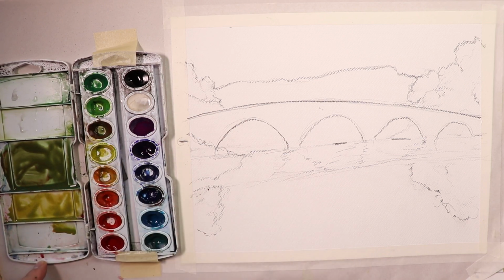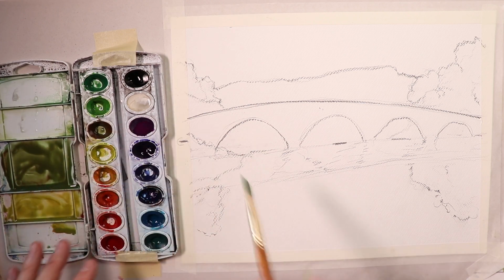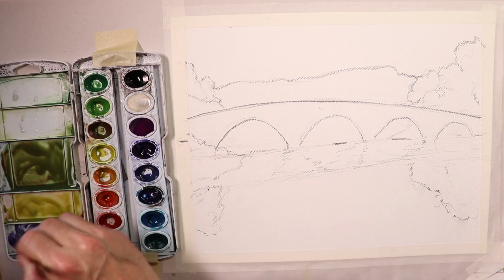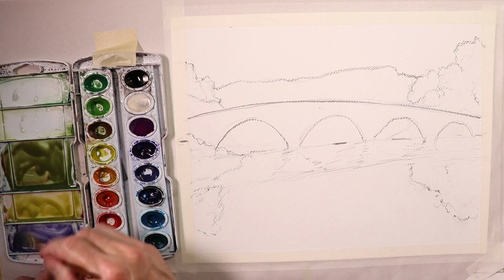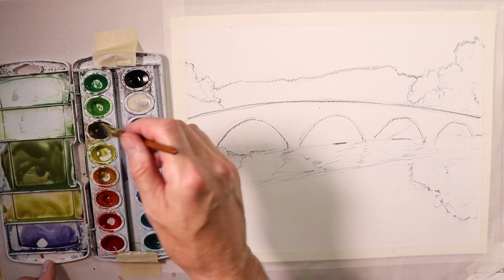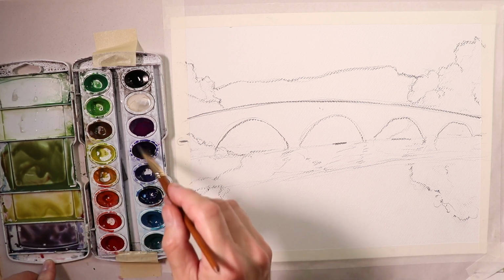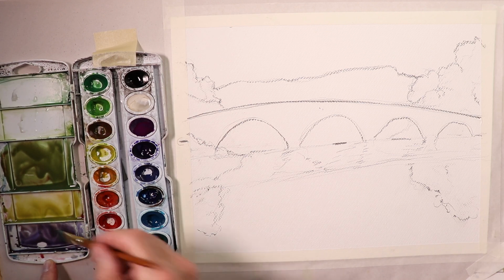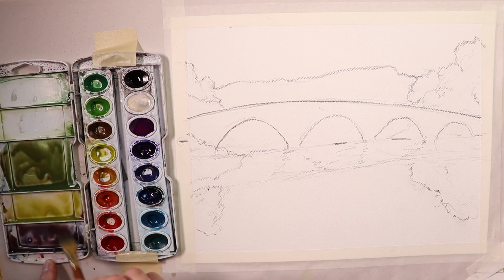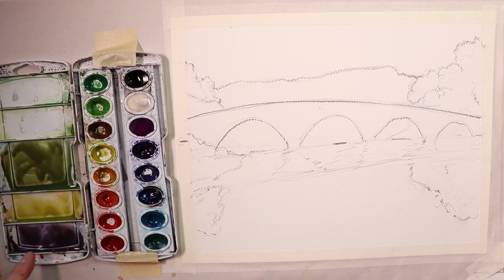And then again, we're just prepping our palette here, putting in our colors we're going to need to do this painting. And then what else? We're going to need some purple for those mountains. So we have purple for the distant mountain, that big distant mountain range over here. And let's add some burnt umber or brown to that, to gray down that purple just a little bit. We don't want to make it too incredibly vibrant. We want to mellow it out a little bit. Let's add some of that burnt umber to it. And then we have a little bit of that purple and burnt umber there to give it a mellow purple.